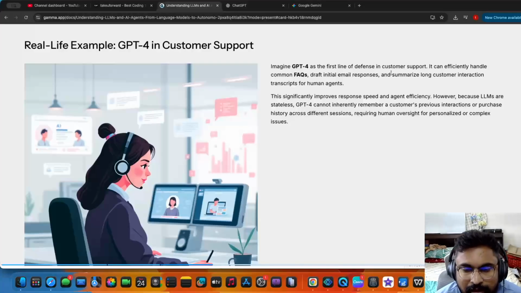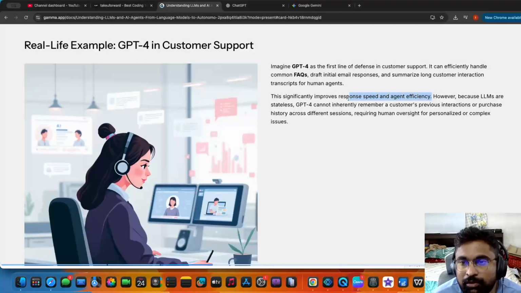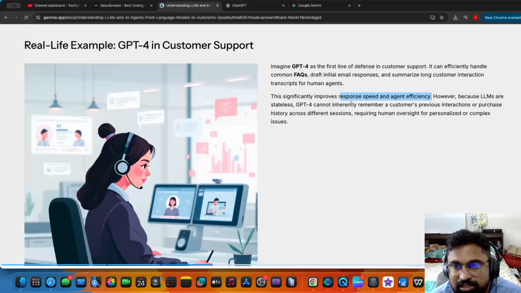Basically, it can make a summary so that it saves your human agent's time, and it also improves your agent's response speed and efficiency. They are stateless, so they can't remember the previous interaction or whatever happened with that customer previously, like the purchase history across different sessions. They can't do that, so you need a human agent to verify all that information.